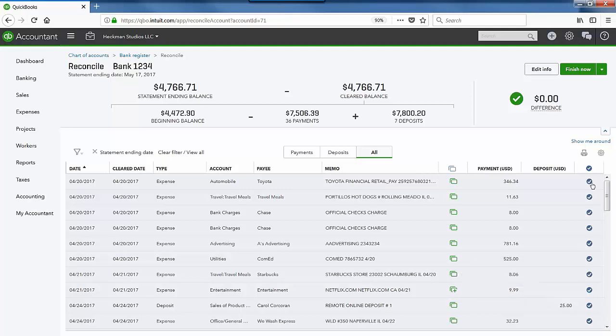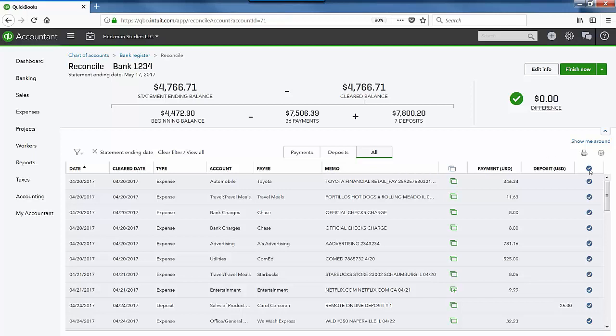So they are all checked off when I come in here because the checkbox indicates that these were cleared. So if they all came from the bank feed and the bank feed is clearing the transactions, then it's all cleared. And in a perfect world, we've got a $0 difference if everything happened that way, right? Kind of as planned. But of course, we know perfect world doesn't always exist. So you might need to take a closer look, right? You still should go through every line of the bank statement and make sure that this is all looking good.